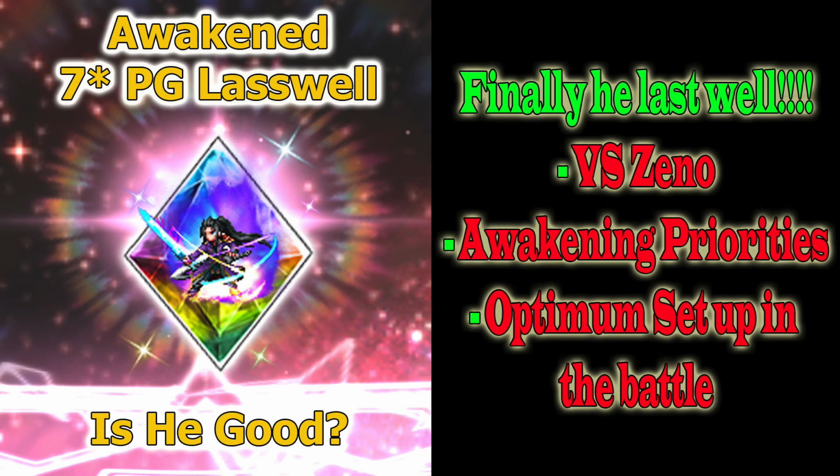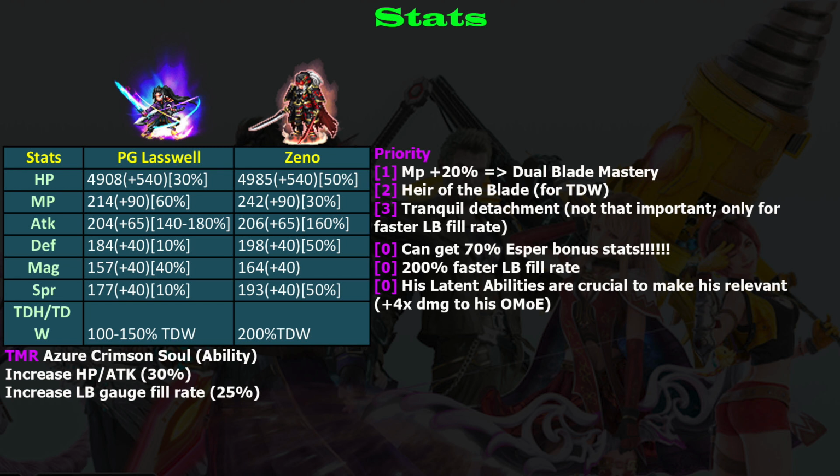Now I'm going to review PG Lasswell. He is one of the best true dual build characters at this point. So let's compare him with Xeno. As you can see here, when you max all the upgrades, he can get 180% attack boost, which is 20% higher than Xeno. Whoa, that's pretty good.